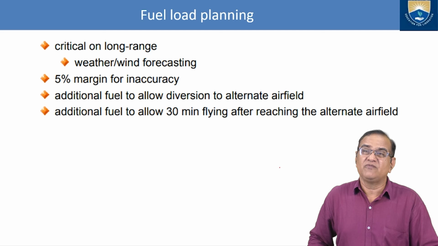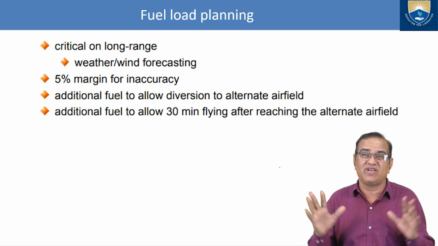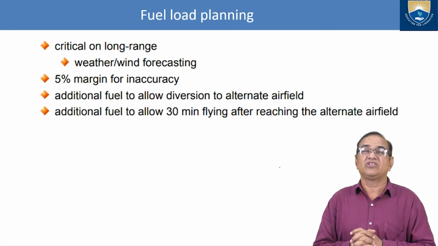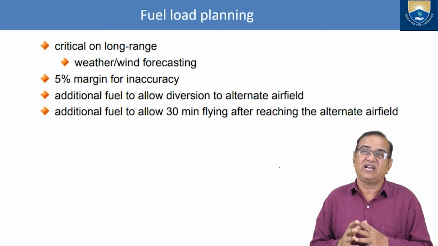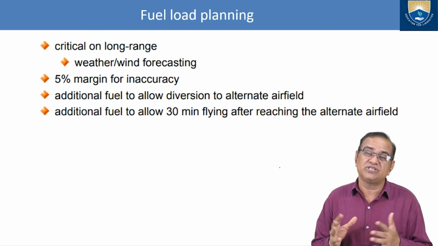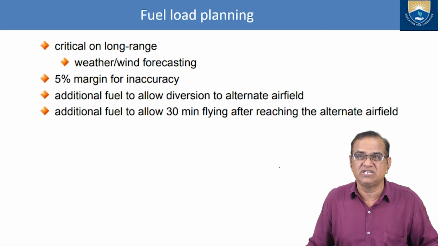Fuel load planning: we have to load the fuel in such a way that your center of gravity and other things are very much safe. Critical on the long range, if you are flying, your fuel should be full. Weather and wind forecasting also are important parameters for the loading of the fuel. 5% of margin for the inaccuracy.